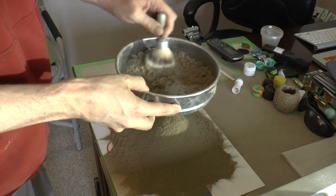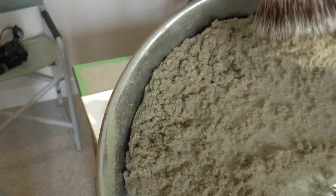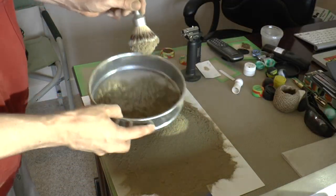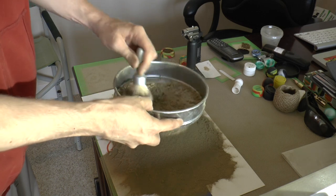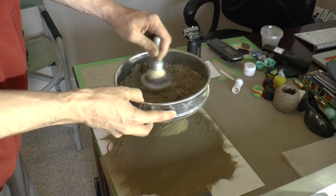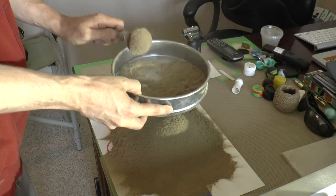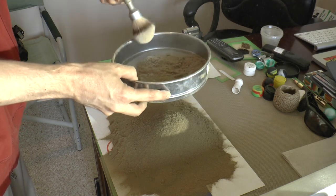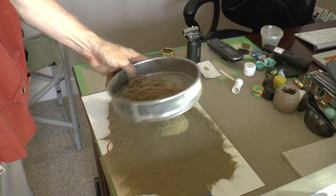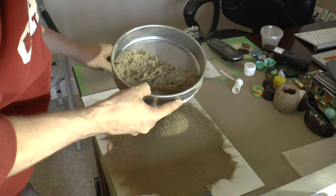So this is starting to — you can't really see, but it's feeling different under the brush now and it might look different on the camera as well. What we've got now is we've got a collection of capitate stalks and cystolithic hairs. I didn't think I'd be left with this much — I thought it would be more like a small pile, but it does feel like the majority of what we have here on top is a contamination. Usually the heavier heads will have fallen down by now. Because it's a big screen, I could still get a lot of this to fall through, but it's not necessarily something we want to do. So I'll take it down a little bit more, see if I can clean it up a little bit more.